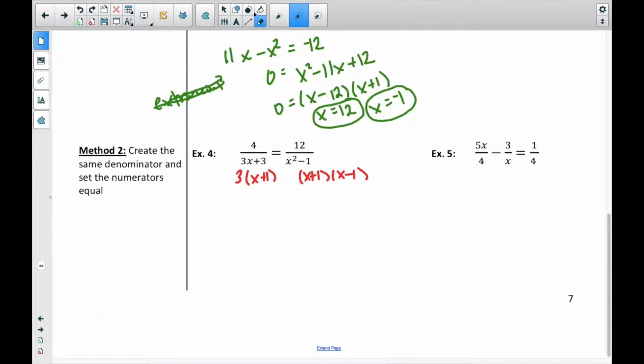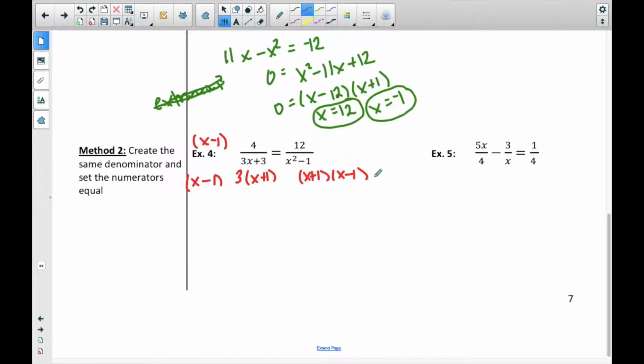All right, that is the basic concept of the method that we're going to use in this section. And to me, this is one that makes a lot of sense. But I'm giving you multiple options here, so you can choose which one works for you. You don't have to use all of them. You pick the one that works for you. Okay, so I see 3x plus 1, and I see an x plus 1, x minus 1. In other words, this one needs an x minus 1 in order to have the same denominator.